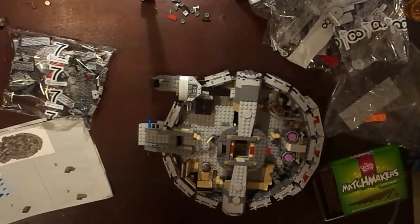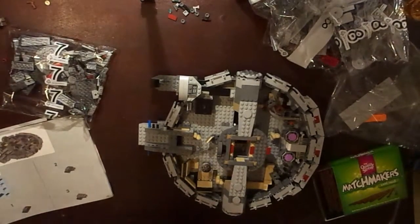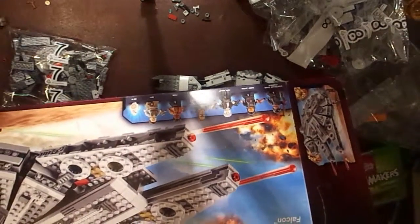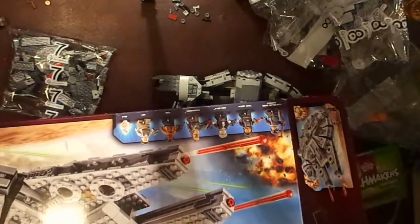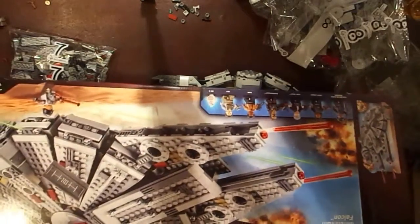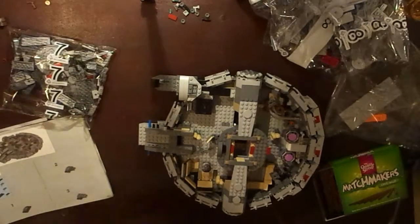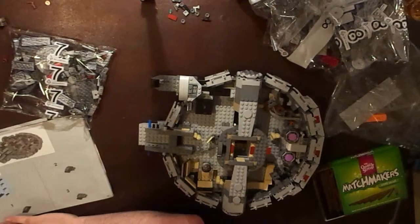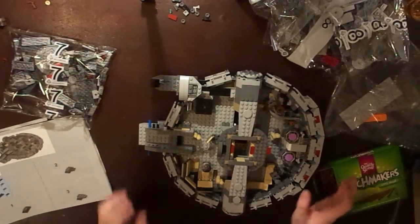Okay, Star Wars Lego set 75105 Millennium Falcon from the Force Awakens set. There are probably a couple of differences between this and previous ones. I wouldn't know, I don't have them.